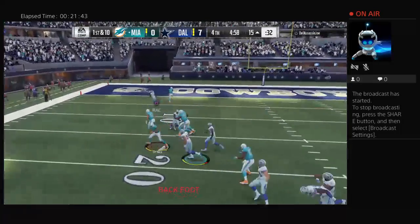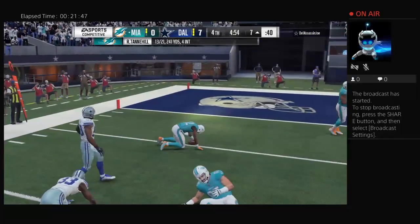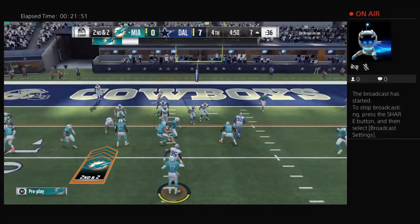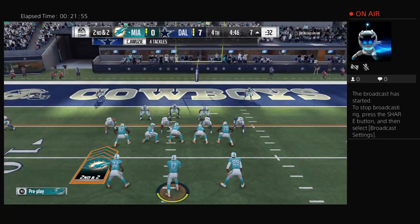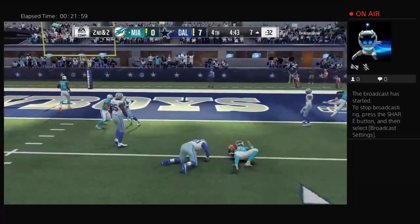From the red zone now, they'll look to throw. They'll set up the screen to Drake. And here he'll get it down to the 7. A good pickup there on first as the screen pass gets him 8. For a second there, I thought that might break big. Screen pass, looked like it was coming together, looked like there was an opening.